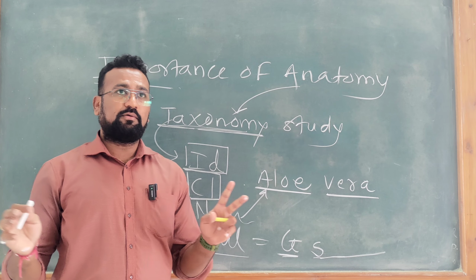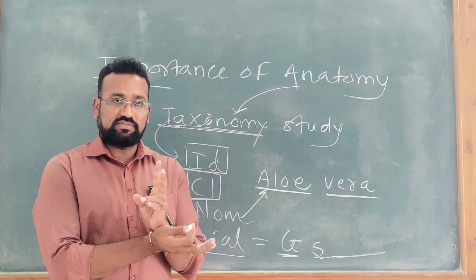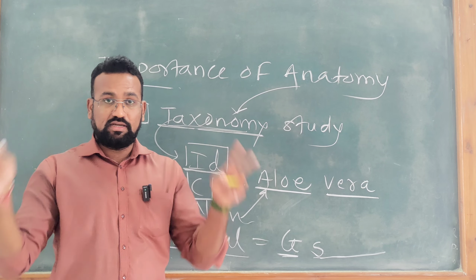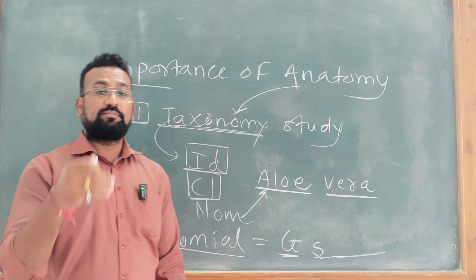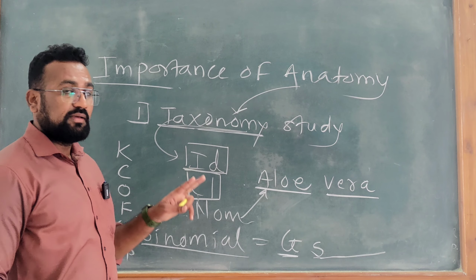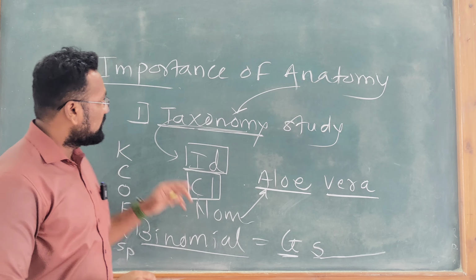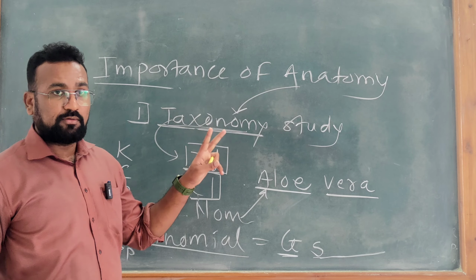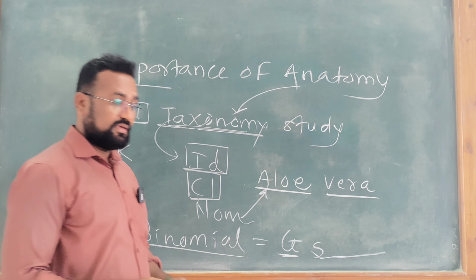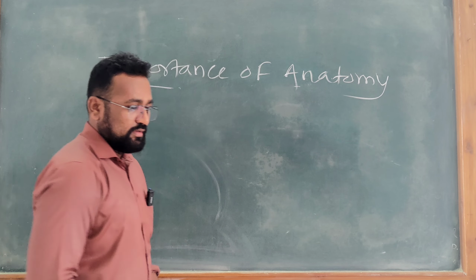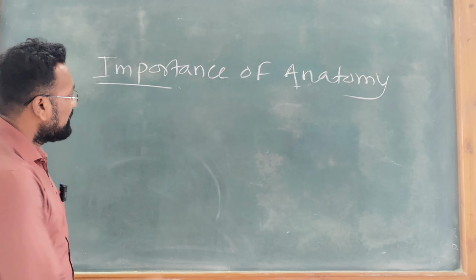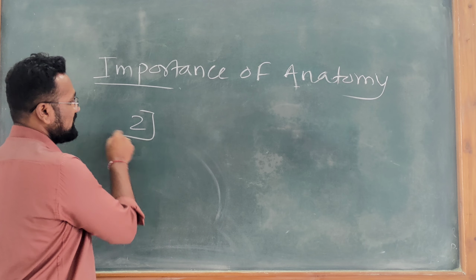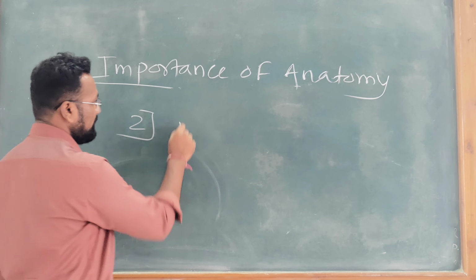Here in anatomy you can take a transverse section and then notice the internal features. According to the features you can classify a particular plant species. So that was the first benefit of studying anatomy. Now we will move toward the second benefit. Okay, after wiping out, I will write the second benefit of anatomy in physiology.